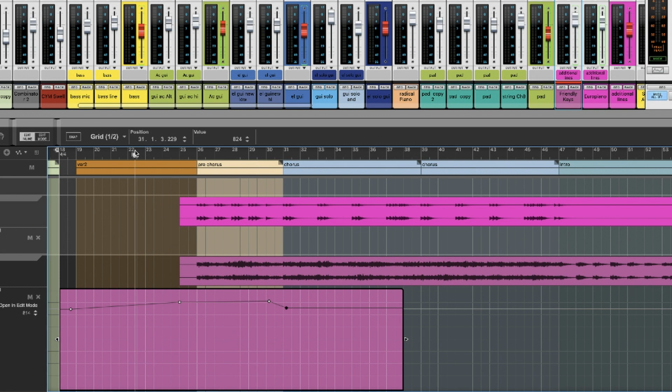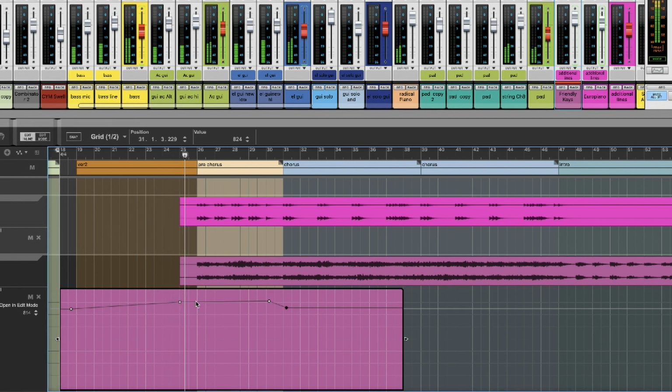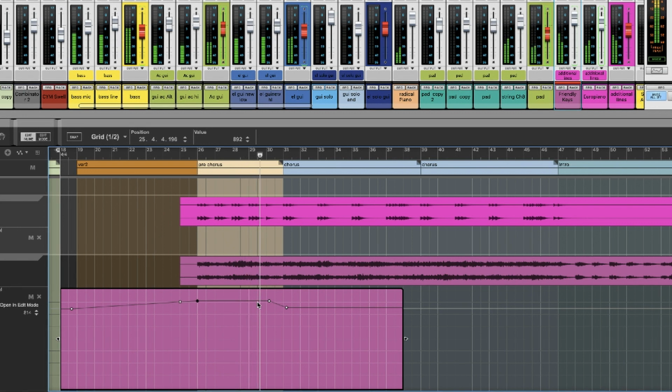So let's hear now. It's gonna come over here. There you go. Now it's coming down. Why is it coming down? Because I want to leave space for the guitar, because now in the chorus the guitars are the main with the bass and acoustic guitar and the drums and everything.